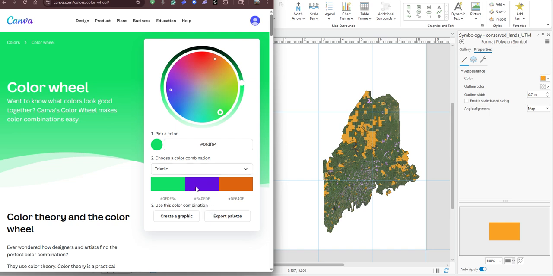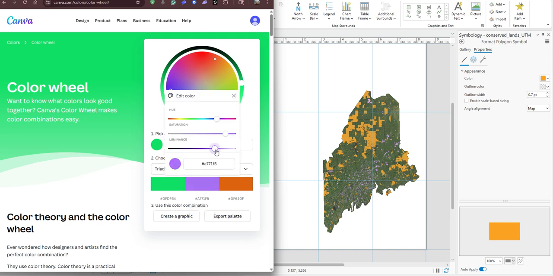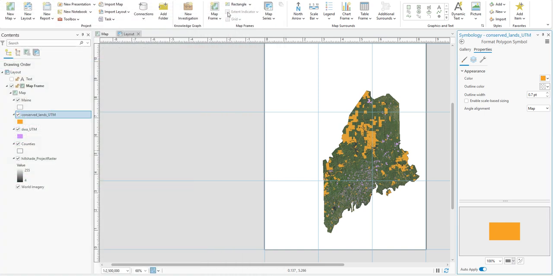You can pop a color open, change these different features here as well. So I like Canva color wheel. There's a bunch of different ones you could use as well. But I find my primary hue, green, find a couple hues, purple and orange in this point, that complement that, and then mess with those parameters until I get something that looks reasonable and aesthetically pleasing.